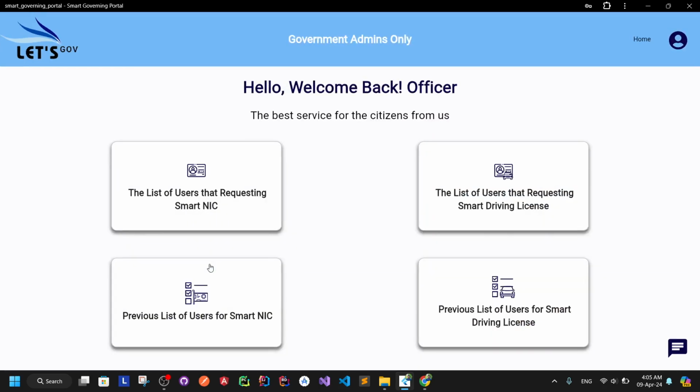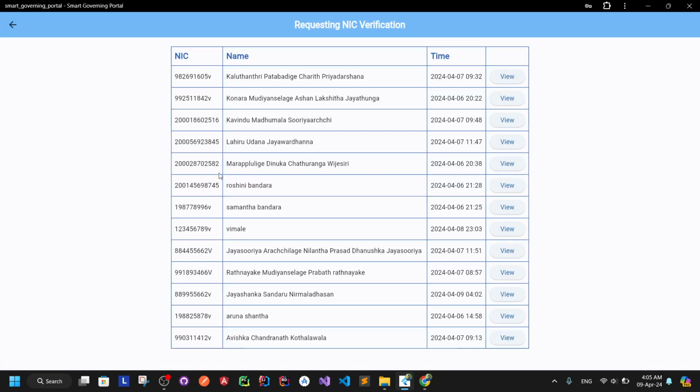Hello, welcome back, officer. This page is only for government admins. As you can see here, there are 4 types: the list of users requesting Smart NIC, the previous list of users for Smart NIC, and the same for the Smart Driving License system. Now let's see the user we have added.